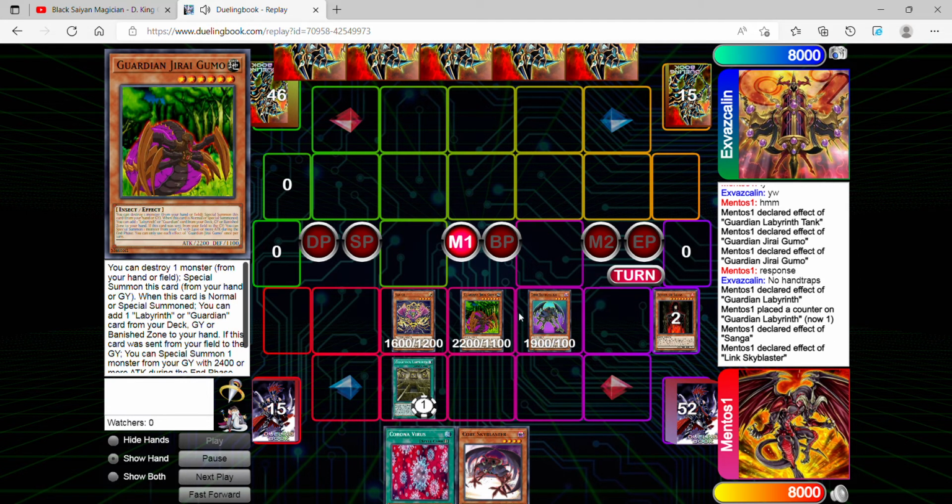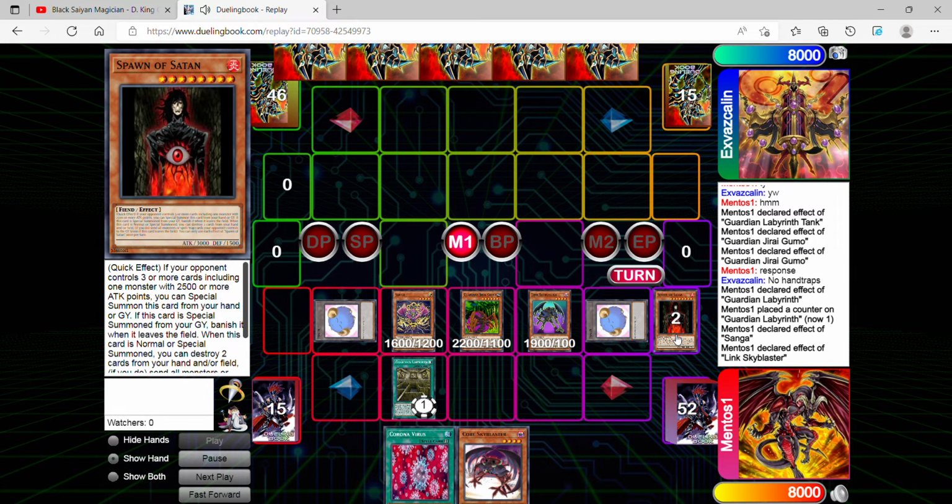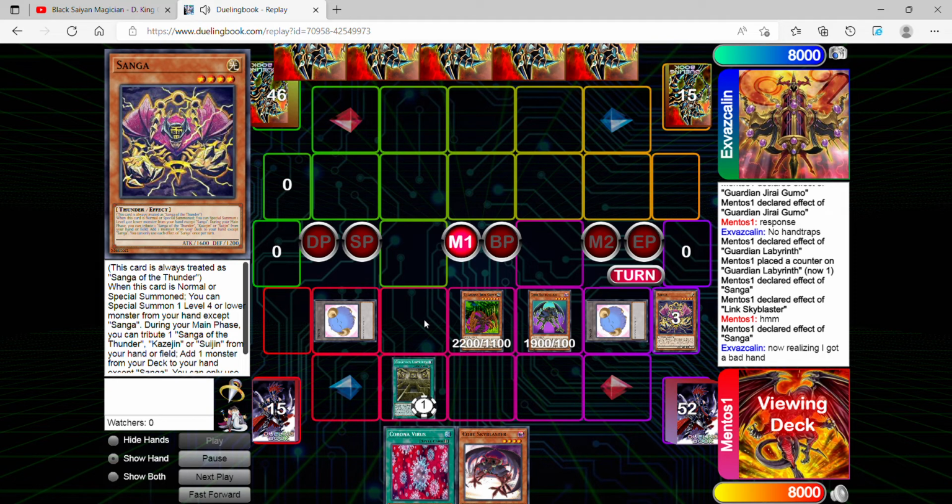So Sanga's effect special summons Link Sky Blaster from my hand, and Link Sky Blaster summons tokens up to the number of monsters that I have in my graveyard. And Sanga has an additional effect where I tribute Song of the Thunder, Kazejin, or Suijin from my hand or field, and I get to search a monster from my deck to my hand.